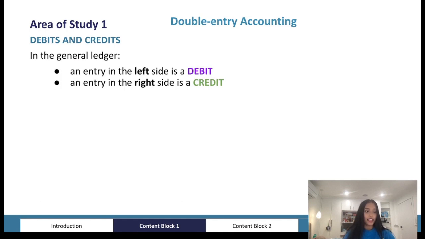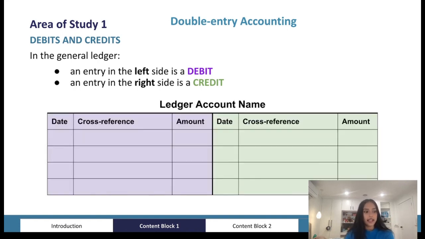So, if a transaction is entered into the left side of the account, it's called a debit entry, and if a transaction is entered into the right side, it's called a credit entry. So think of it as left is debit, right is credit. A huge mistake that people make is they think of debit as plus and credit as minus, or debit as minus and credit as plus. Don't think of it as increase or decrease. That's not how it works. Just think the left side is the debit side and the right side is the credit side. Don't think of it any other way because it will overcomplicate it and you'll end up confused.